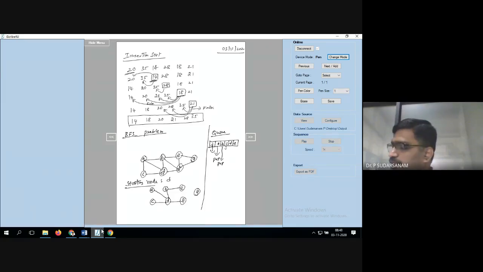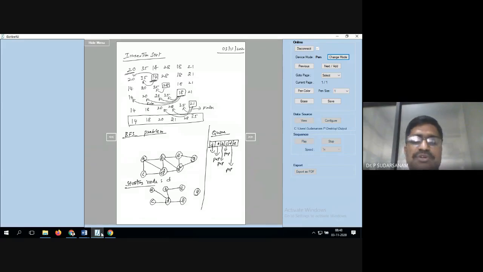Now C pop out. When you are popping out C, in the adjacency matrix, C to A connection is there. If I draw this, I will get a cycle. C to D already written. That's all. Next, what will happen? You need to pop out F. When you are popping out F, F to B is there. If I draw, I will get the cycle. Next is F to D, already written, then F to E.